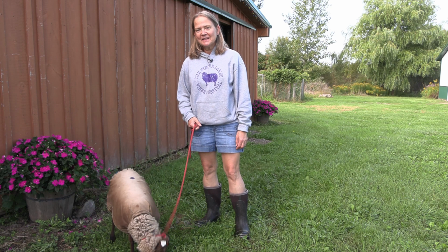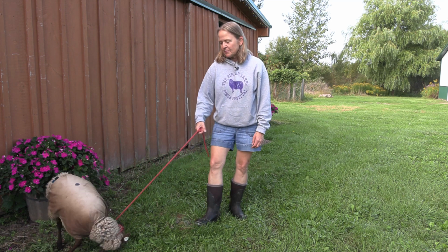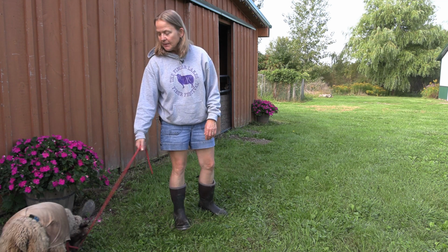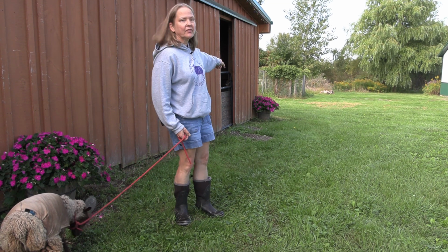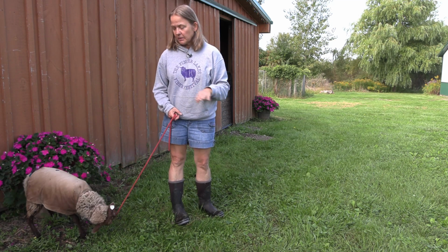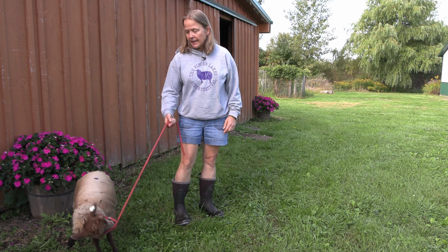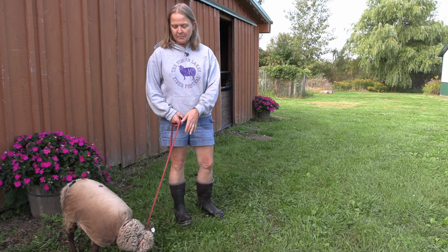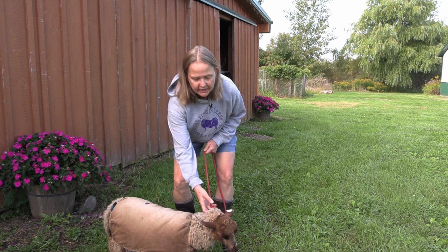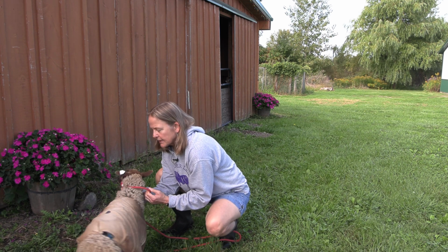Okay, we're on day 4 of halter training this little ewe lamb. And I put the halter on her already. So today what I want to do is take a big step where we're going to attempt to walk to that flower pot and back into the barn. So it's going to be a quicker session today. It's going to be hard for her though to be walking away. So be prepared. This is not inhumane or cruel. Getting her halter trained is great for long-term safety of transporting and handling.